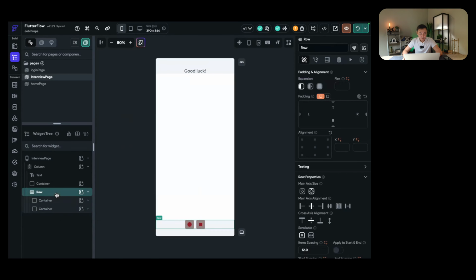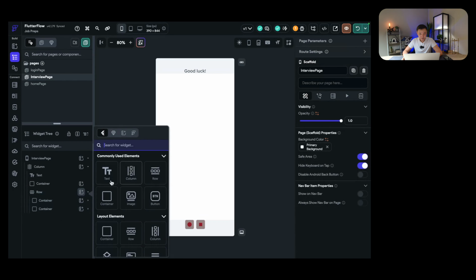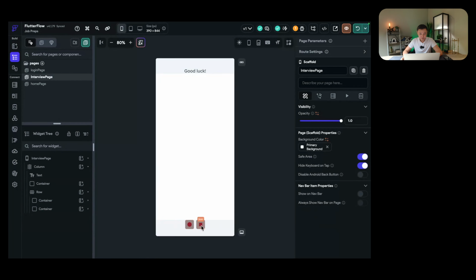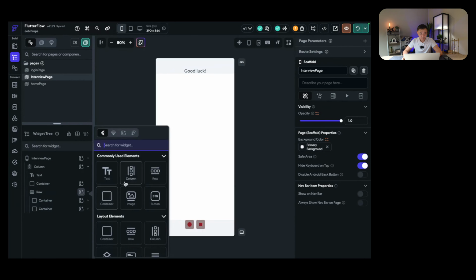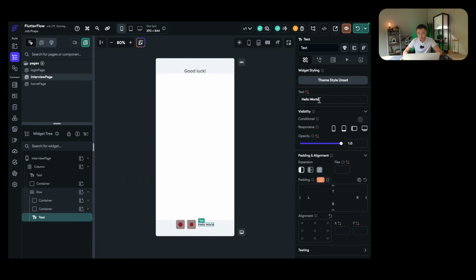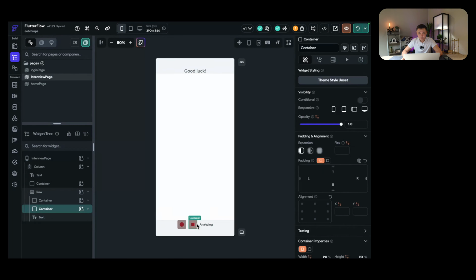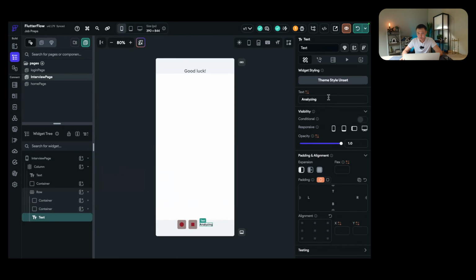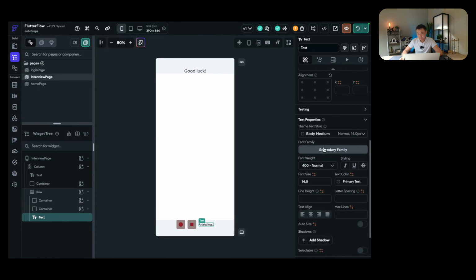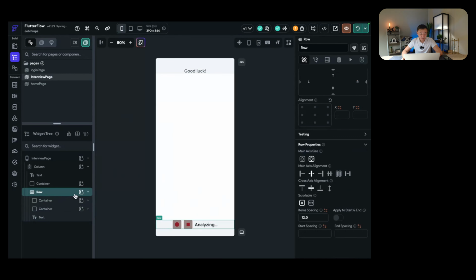So, and the next one is, I want to put here actually loading. I don't want to show, I'm just gonna put here just text that basically says analyzing, because when we hit this container, I want to see this text only, meaning that this is some kind of a signal for us.